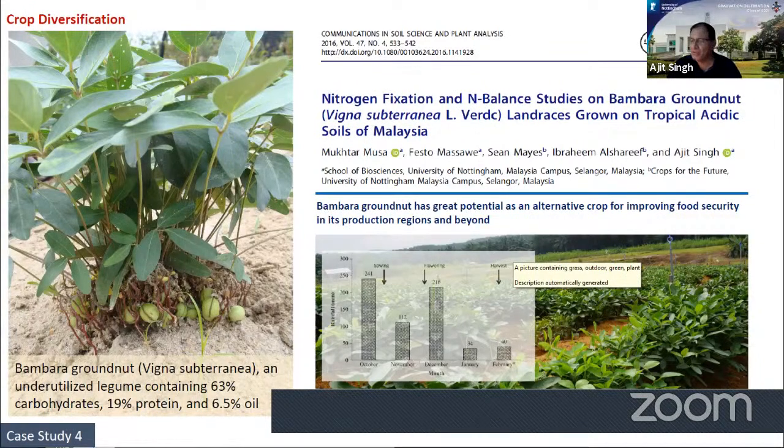And one unique attribute of this crop is that it can survive stress condition. Okay, it can grow even in Africa. It grows with 300 to 500 millimeter of rainfall, very little rainfall. It can still give you quite substantial yield of 500 kg per hectare, 800 kg per hectare, even under drought condition. Okay, we got up to 2.5 tons per hectare in Malaysian condition. But it can tolerate drought. That's the most important thing.